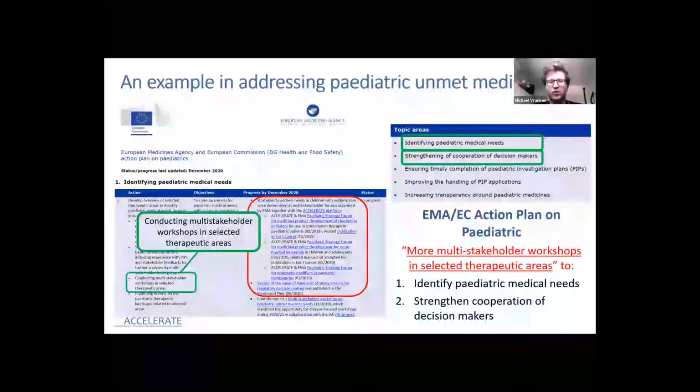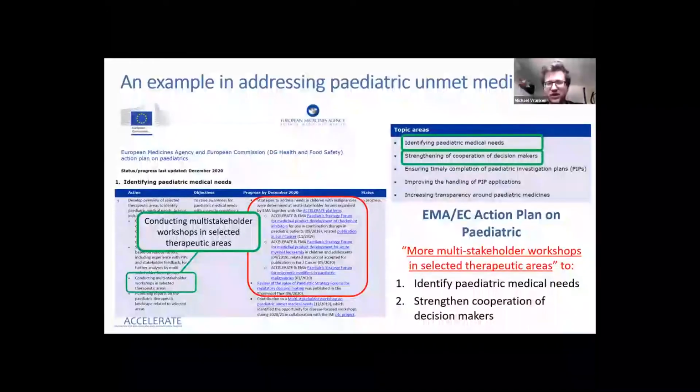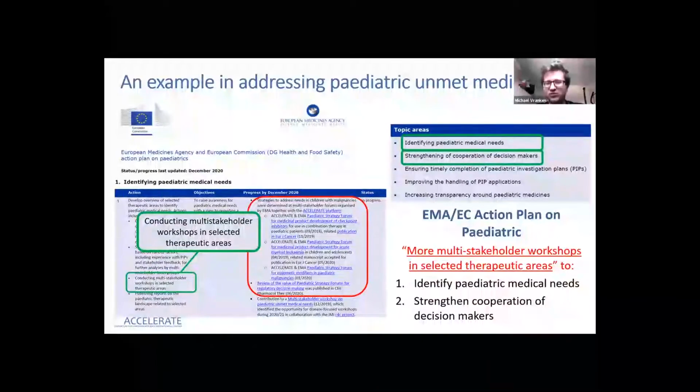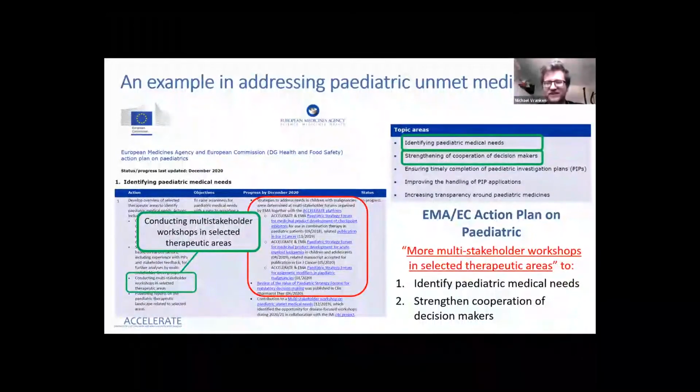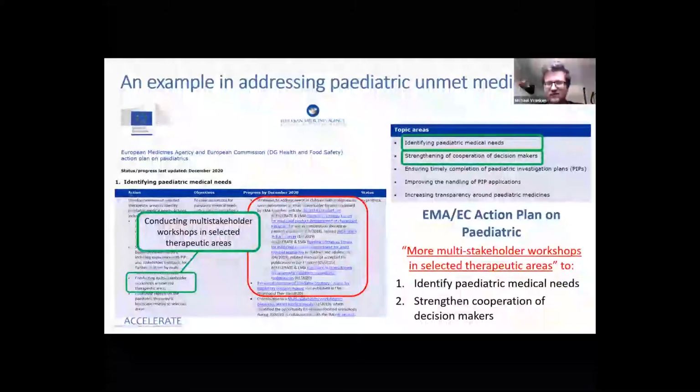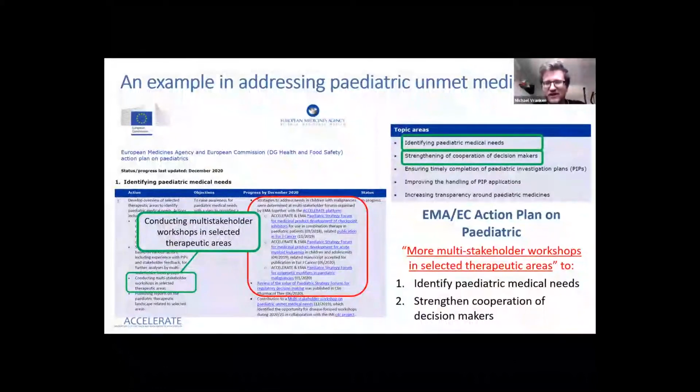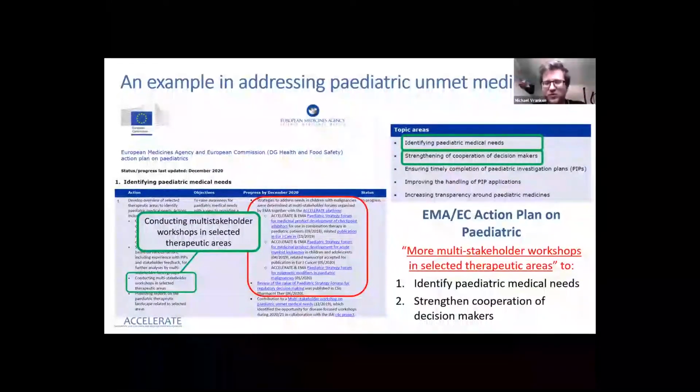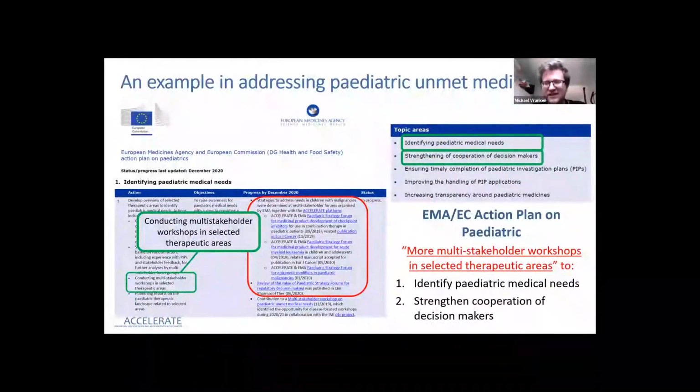Okay, and now to give you a concrete example of how we address these pediatric unmet medical needs. As you are aware, Accelerate is working in close cooperation with the FDA and the EMA, who have a representative in the steering committee of the platform. A concrete example of alignment of our work with the regulators is offered by the recent publication of the joint European Commission EMA progress report of the 2018 EMA European Commission Joint Action Plan, which was published in December 2020.